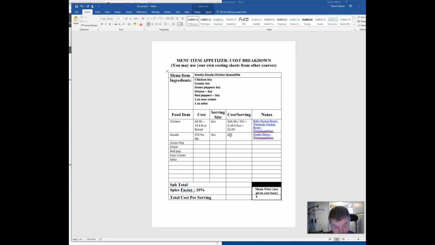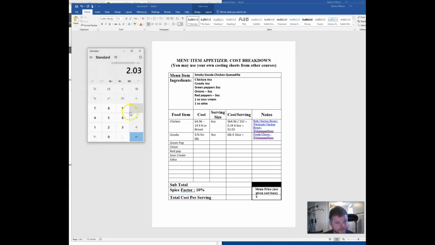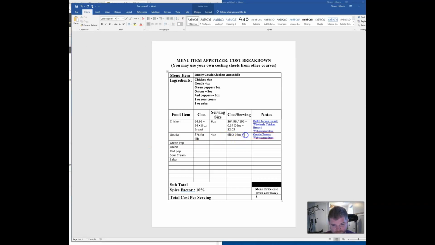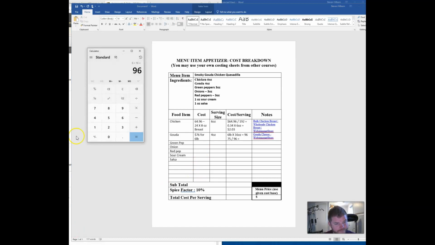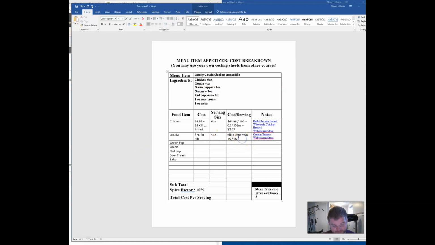6 pounds times 16 ounces equals 96 ounces. And we are saying $75 divided by 96 equals $0.78 per ounce.